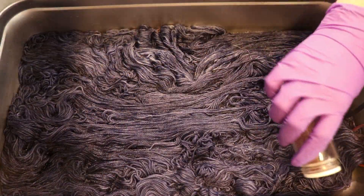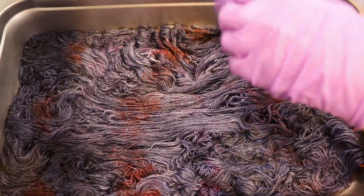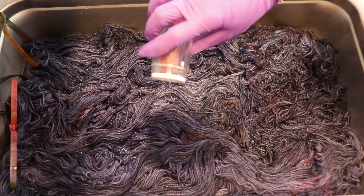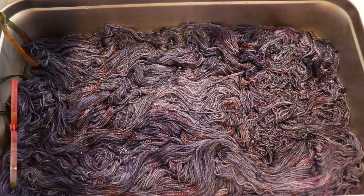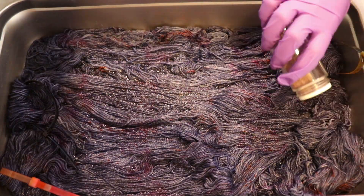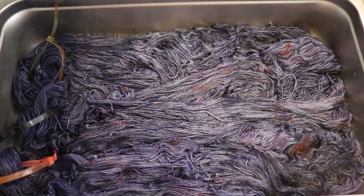I put my respirator mask back on and flipped the yarn over to add more dye to the other side — not going for the heaviest all over, but more concentrated heavy speckles in focused areas. Since we have 300 grams of yarn in our pan, I knew I was going to need to do more than one flip to get coverage I was happy with. So after each time I was satisfied with the color on the side I was working on, I waited 10 minutes before flipping and adding more color. Once I was satisfied with the total color coverage, I waited 10 minutes, then added more water from our glaze pot to have things well submerged, and let it heat for 30 minutes to make sure everything was nice and well set.